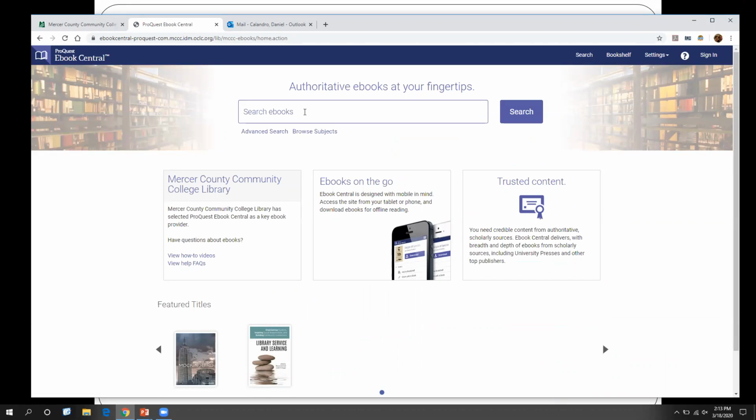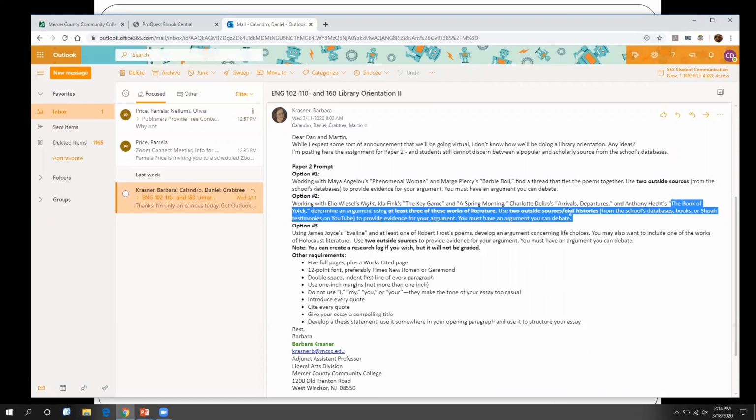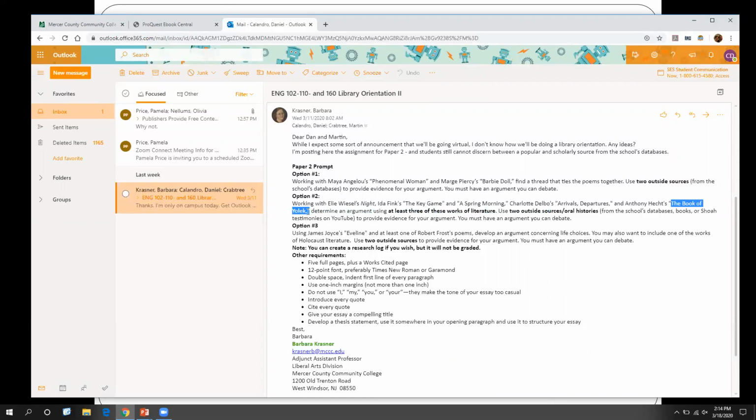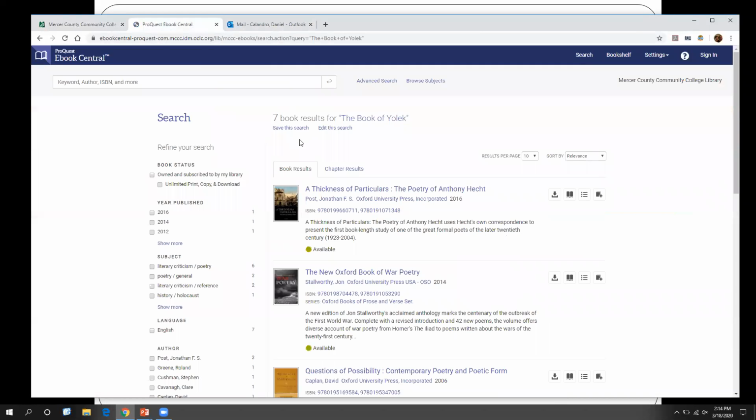If you remember last time, I showed you guys how to do a key phrase search. So we'll use that Book of Yokel, oh, sorry, book short story. We will highlight it here. I'll highlight it and copy it. I'll paste it directly into our eBrary search. And again, I can put the double quotes around it, and it will find me that exact phrase. Now, it doesn't recognize capital letters, so you don't have to capitalize things.